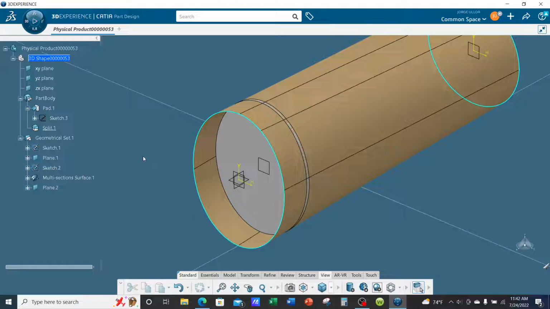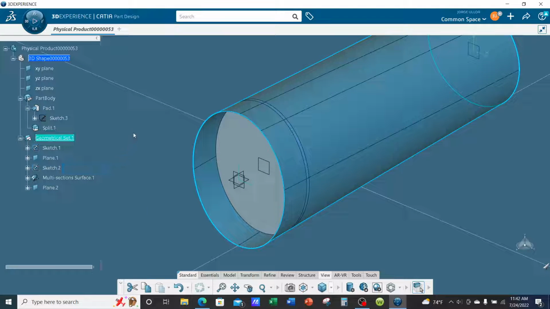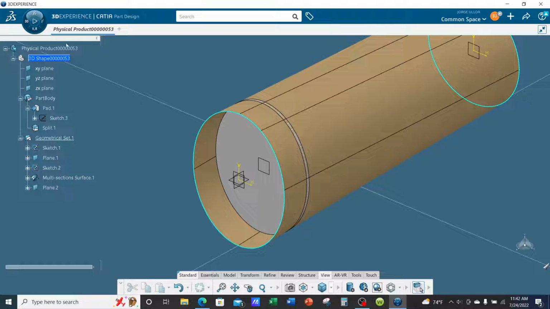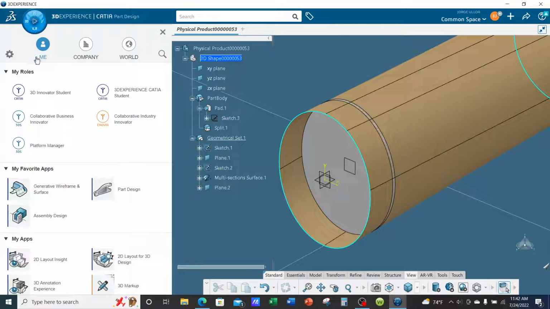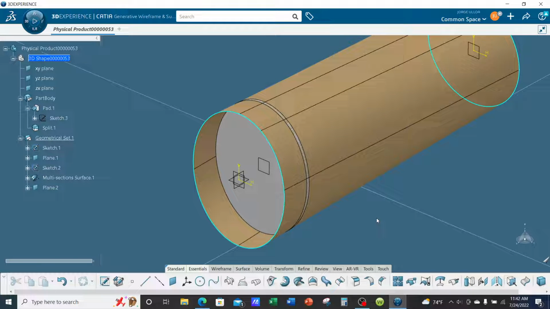All right, so let me go back to GeoSet. I'm going to right click define, and I'm going to go back to wireframe and surface app. It doesn't matter which plane I created. I'm going to create a surface that's going to cut through this solid. I'll just create it on our station plane. Create a sketch.